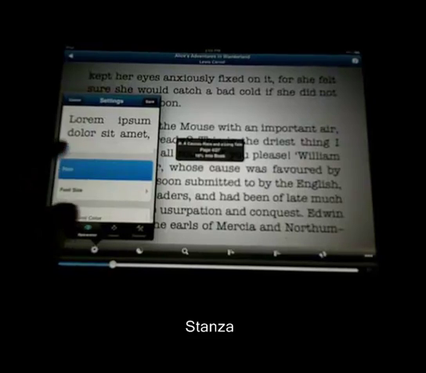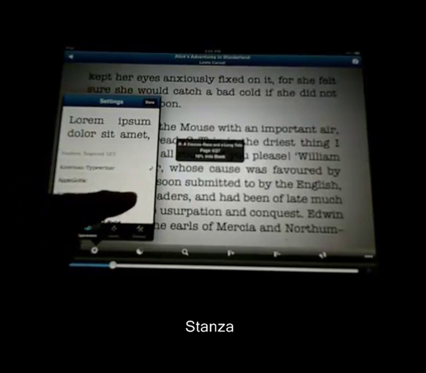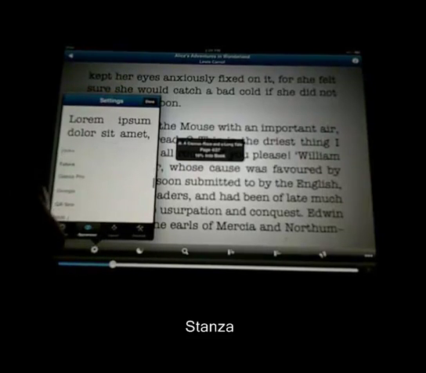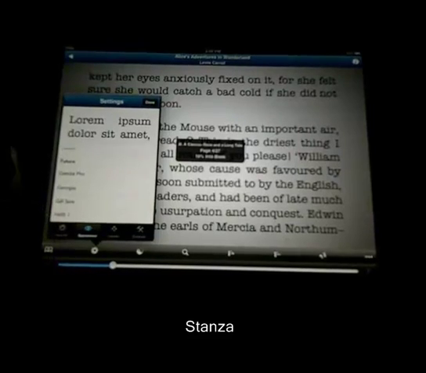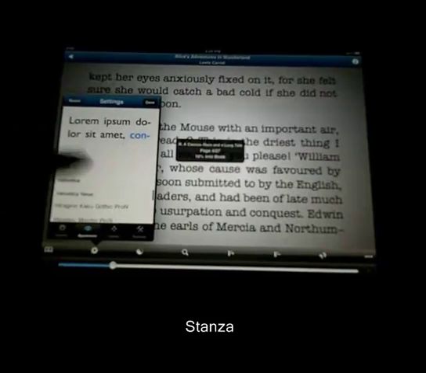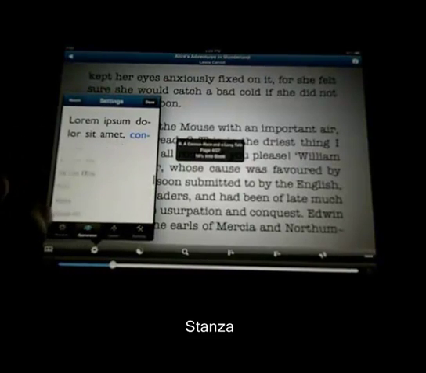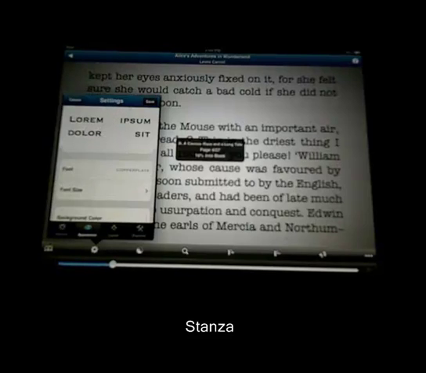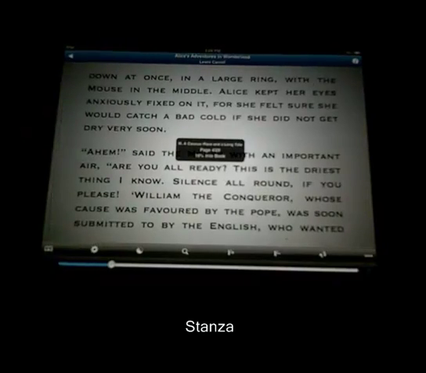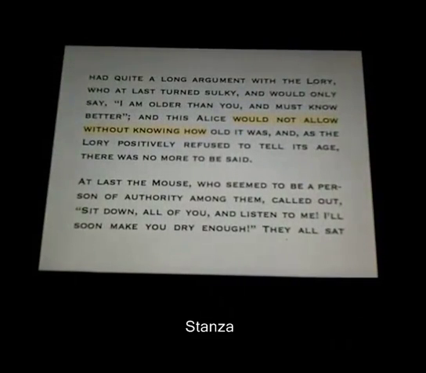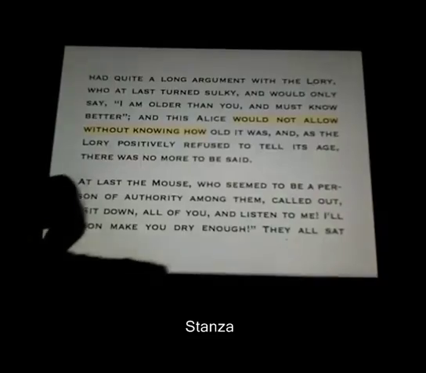Let's look at the font. So here I have options of types of font that I can choose from, and this is quite a long list. Some of the other apps, the iBook and the Nook, don't offer as many fonts, which is fine. In this case, you don't really need a lot, I wouldn't think. So let's just try changing the font. So I just check it off, hit done, hit save, and here we have a new font. So that's one of the nice features.